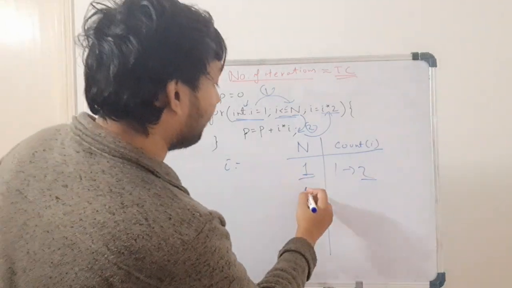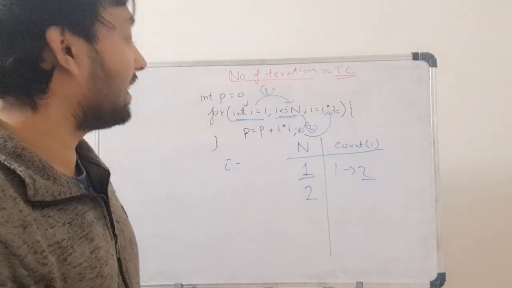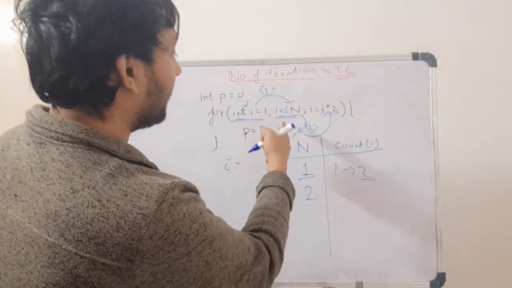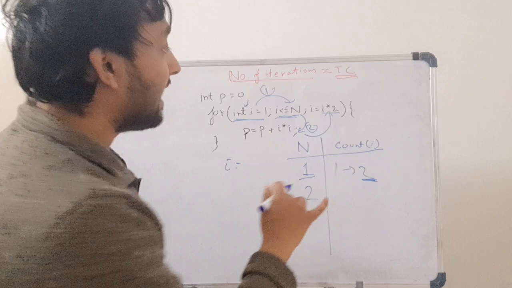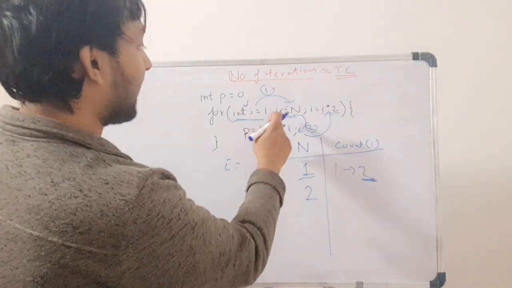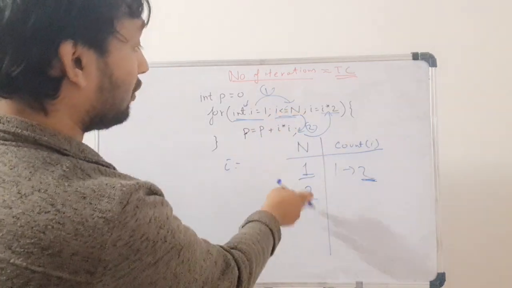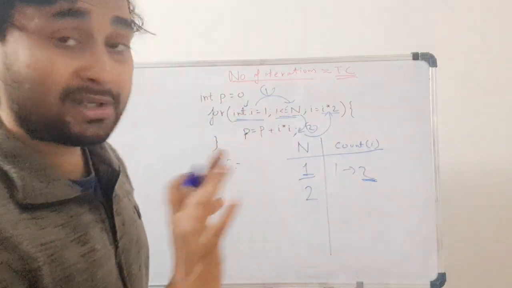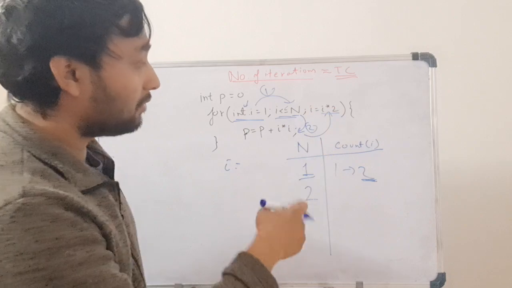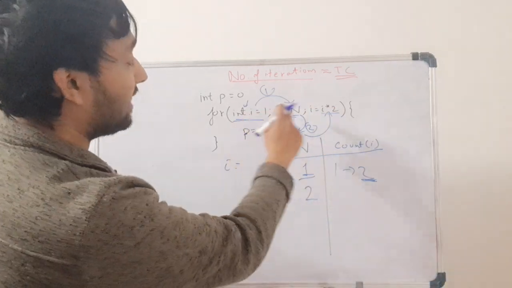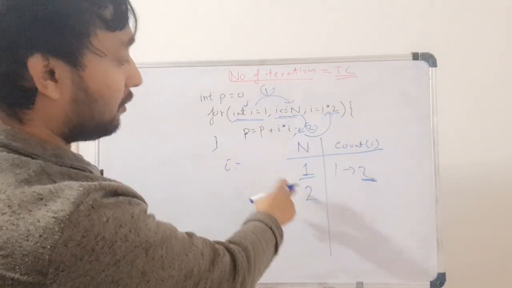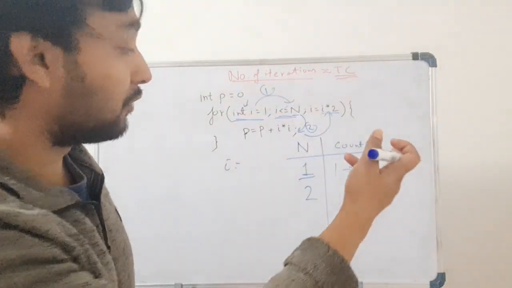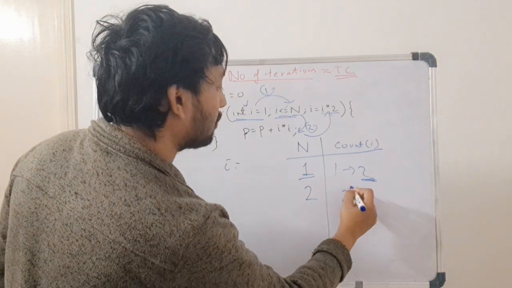Then if n is equal to 2, what will the value of I be? The value of I will be 2 to the power 1 first, because till here I has already gone. So with n equal to 2, I equals 1 first; 1 less than or equal to 2 condition gets satisfied. Then I will be equal to 1 into 2, which is 2; 2 equal to 2 condition satisfied, so I will be equal to 2 into 2, which is 4. So it's like 2 square.